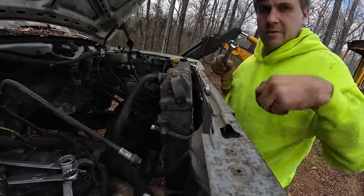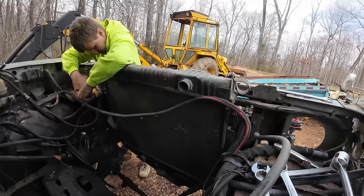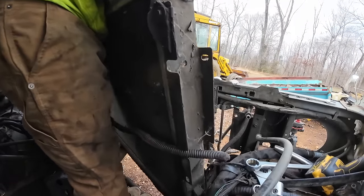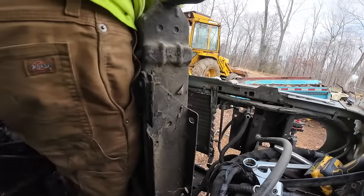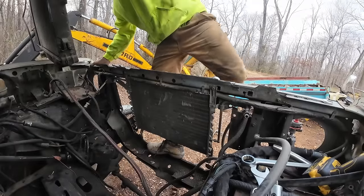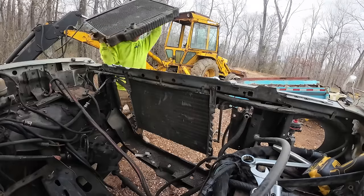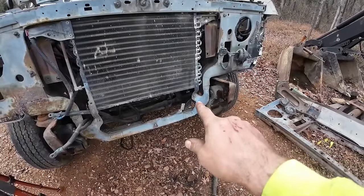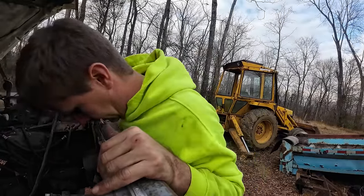There she goes. All right then. Oh, making this up as we go is neat. Might have to fabricate something up to get our radiator to work, which is smaller, unless we just use that big one. Definitely something to think about. Gotta get that figured out.